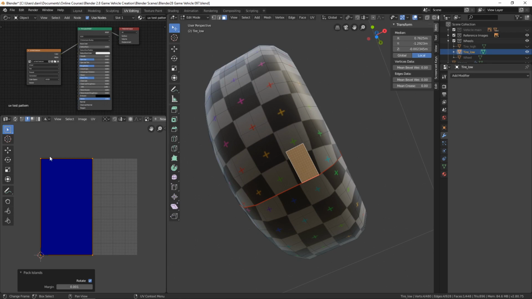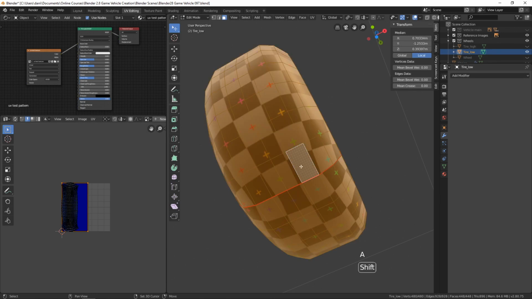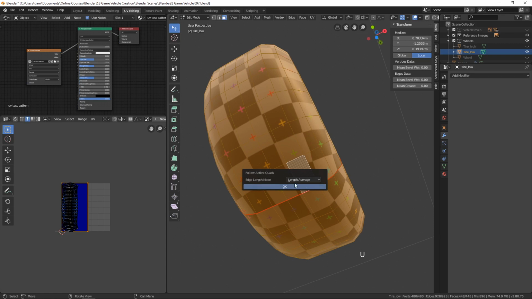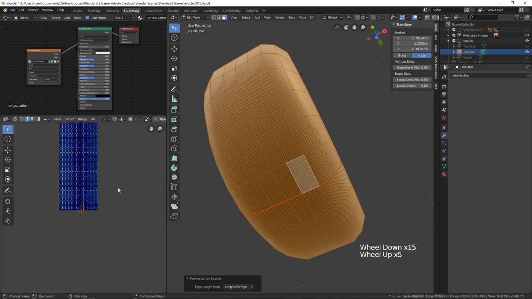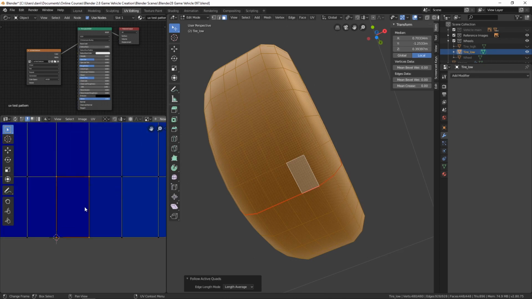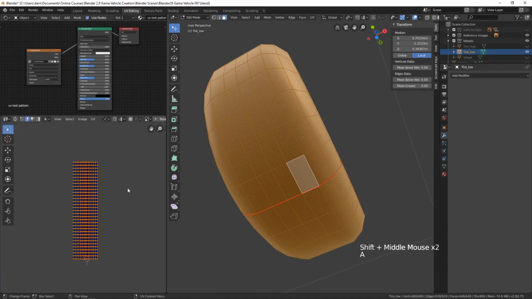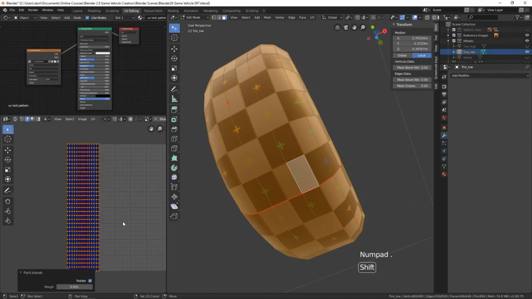So now that we've got this one face more uniformly laid out, let's select everything over here. I can press Shift and click that, and Shift and click it again to make sure that that is the active quad. Now let's press U and choose Follow Active Quads, and click OK. Now we're getting something a little bit better. It doesn't try and put it into that 0 to 1 space here, but it does lay it out very nicely. So let's hit the A key and go to UV and Pack Islands, and then I'll hit the period key, and there it is.